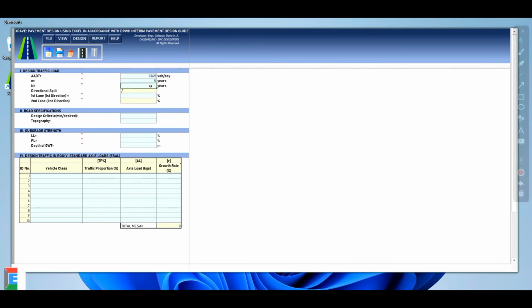So we have, so double click mo lang yung cell, no, para maka-input ka. And then 50-50 yung split natin. So for the road classification, we have this design criteria. So I'll just use minimum. And dito naman is rolling topography. Kasi yung binigay sa condition is rolling terrain. So dito naman sa subgrade strength, wala lang, no? Kasi wala nang binigay doon.